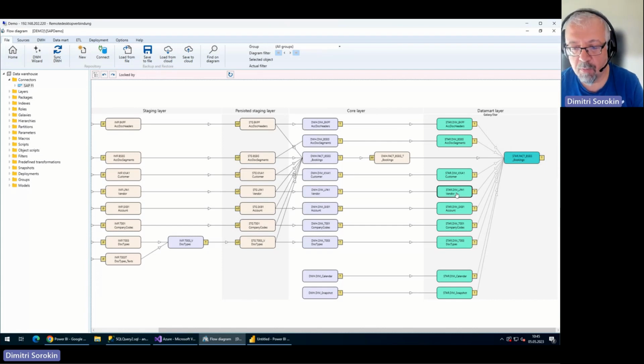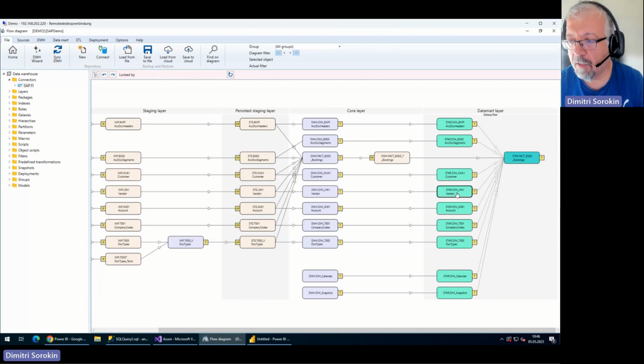Our multidimensional models can be published onto the multidimensional SSAS, into multidimensional OLAP cubes, Tabular OLAP cubes, Power BI models. We can publish into Qlik and Tabular, and we can export the data into other systems.